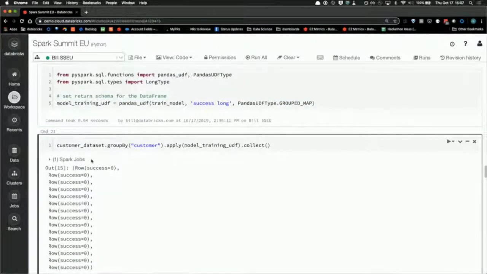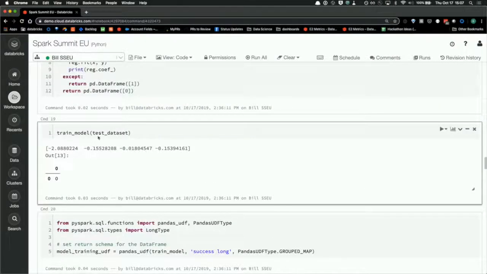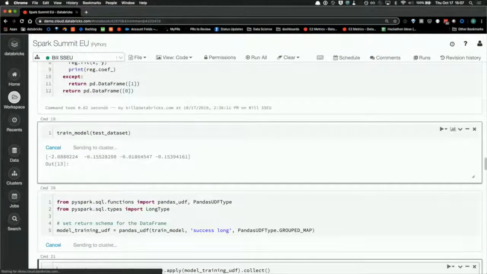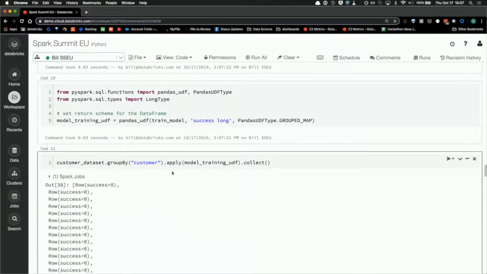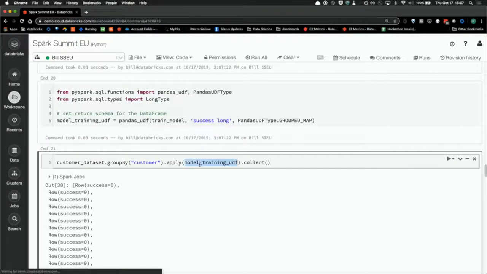So let's go ahead and run all these. What I'm able to do here is Spark will take this particular Pandas UDF and apply it to every group of customers in this data set.